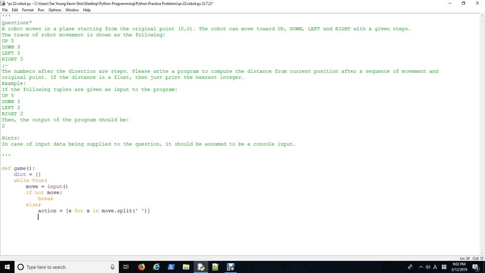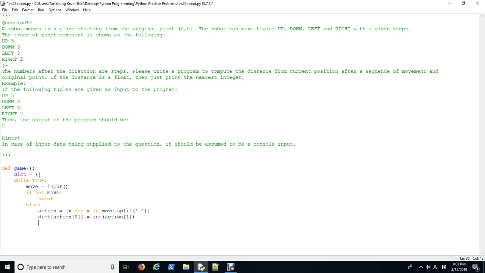What I want to do is store this information in our dictionary. So what would be the key? Definitely the subscript 0, which is the first element here. That's going to be the key of our dictionary, as you see. And this is how we populate the dictionary: use dict of the key, and then populate it with its value. We can use an integer or a float, it doesn't matter. I guess we can use an integer because there are no decimal points of steps. So int of action 1.